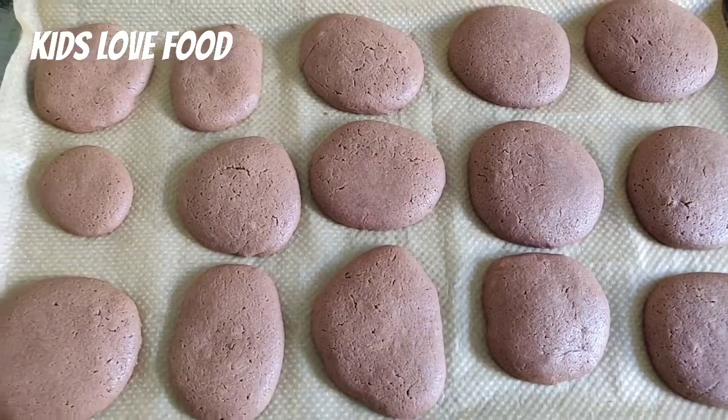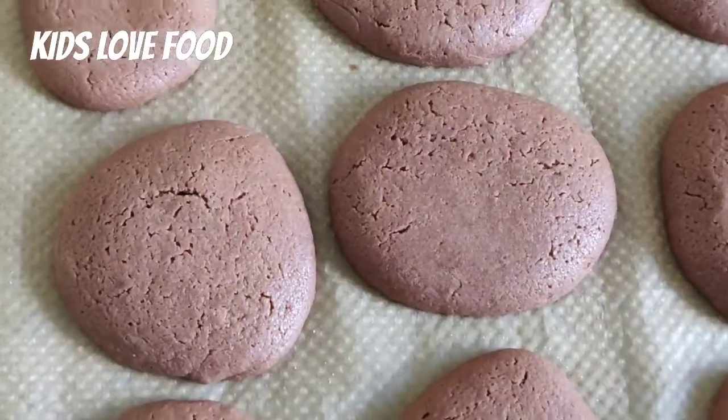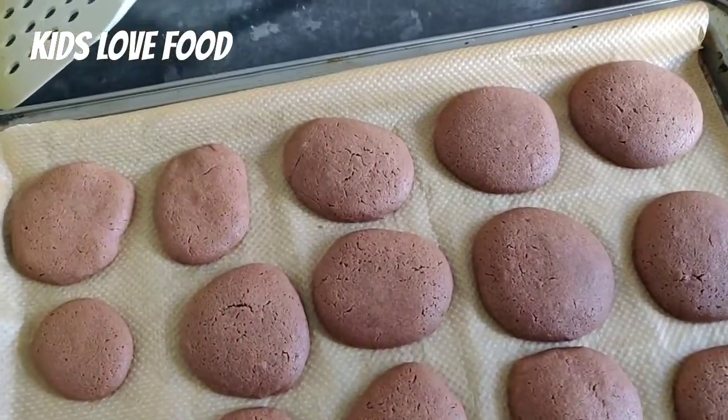Ask your parents for advice to help you. Yeah, always ask your parents to help you if you need help. And this is the end product. We're just waiting for it to cool down. And then to cool it down, just 3 more minutes.